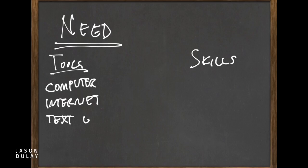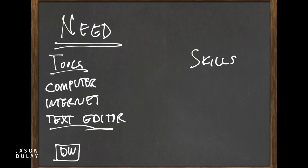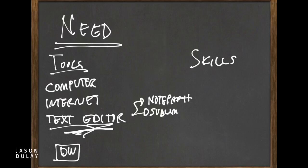And a basic text editor, and that's it. You don't need to know things like Dreamweaver, or these other different things. You don't really need to know those, because the really good web designers are able to know enough code that they can just create websites in a text editor, such as Notepad++. You can download this, it's free. That's ++. I use Sublime Text. And your computer doesn't need to be very, very fast. As long as it can load websites, then usually that's okay.